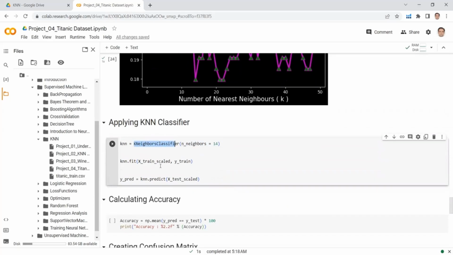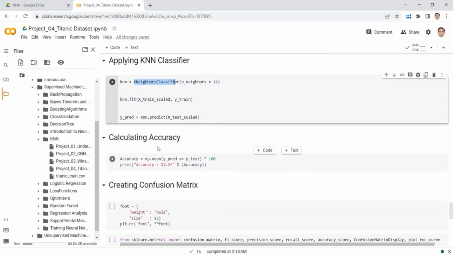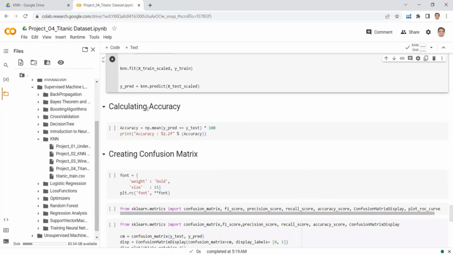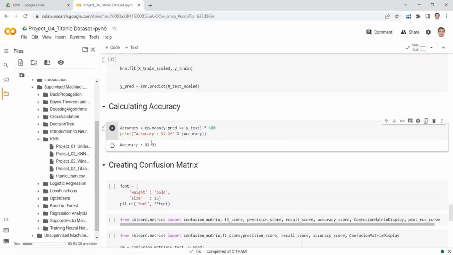Here I am fitting my classifier on the training component of the data. That is, I am training my model on the training component. And here I am getting the prediction from the testing component of the data. Let's run this cell to train the model and to get the predictions. Here I am calculating the accuracy by comparing the prediction of the model with the original test labels. Let's see the accuracy. So we can see that we have an accuracy of approximately 82%, slightly above 82%.